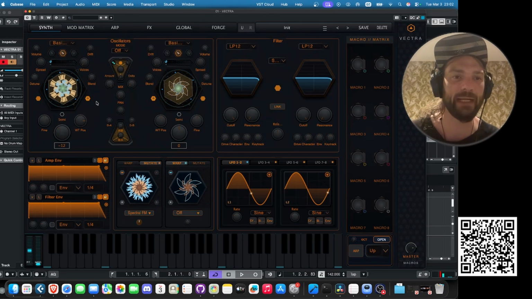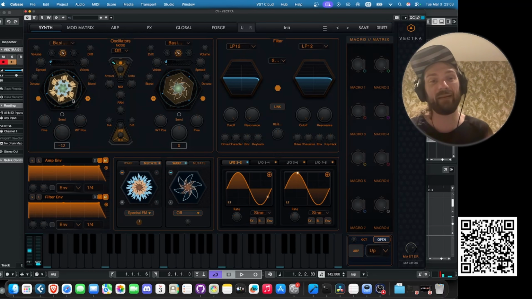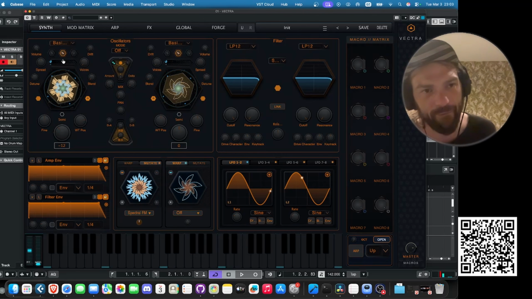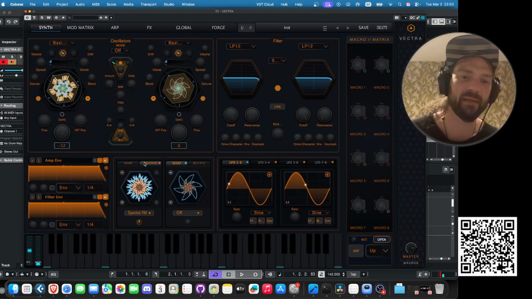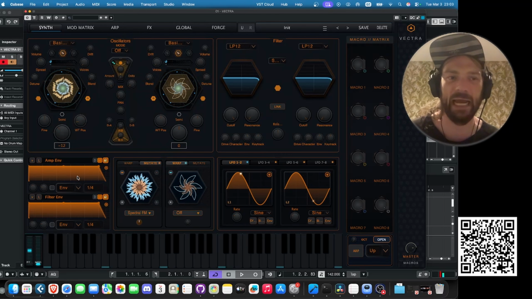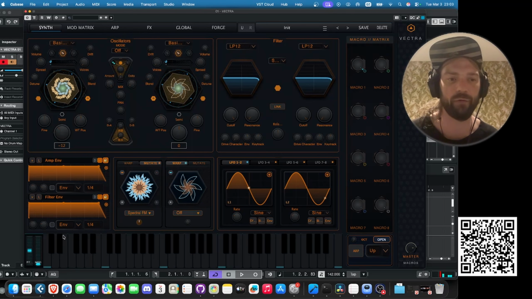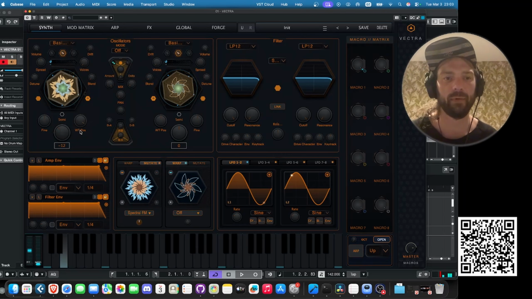So we created a structure that then we changed it. We took a basic waveform and we calculated Spectral FM inside of it. And we can now scan through it. So we can go through it. And the underlying waveform will still be audible. Let's put it back to saw.